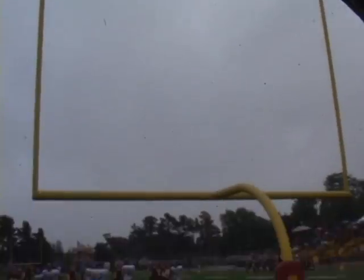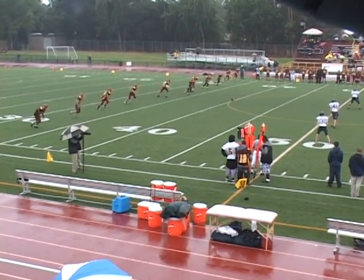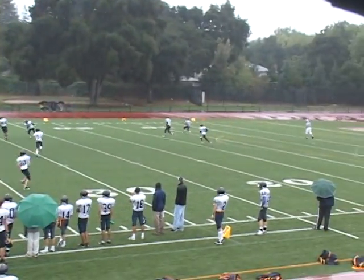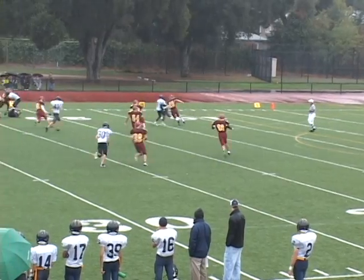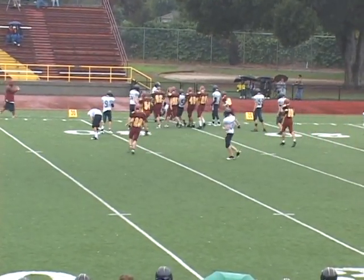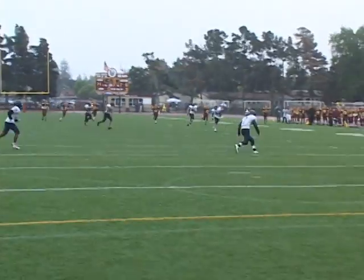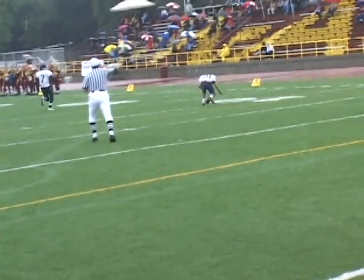So it is 14-6 in favor of Menlo Atherton, as that kick was up and good. Kick is away, and it is taken at about the 15-yard line, still juggled down at the 10, and now moving it up quickly down the right side before finally being pushed out of bounds. For Menlo, that looked like Nakata, and it was Nakata on the far side of the field.